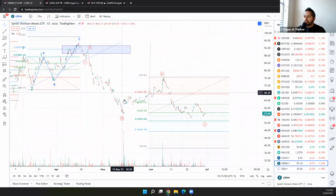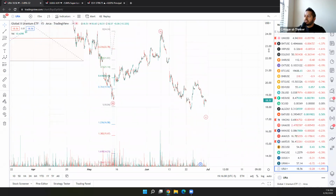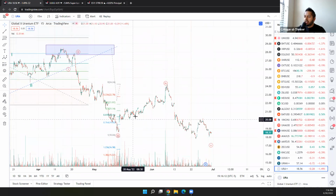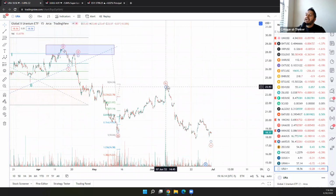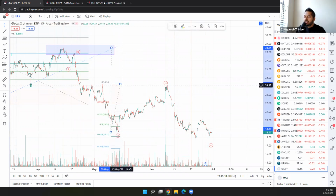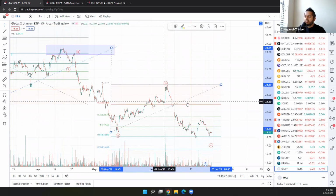When we shift over to the other two securities, URNM, much the same posture here. A 1, 2, 3, long fourth wave and a fifth wave. Didn't quite go as low, a bit truncated looking, but it's looking relatively complete. And finally, URA is in the same boat, in which here too we had a 1, 2, 3, long fourth wave, although this one bounced a little higher than the other ones did. And we finished our fifth wave down.